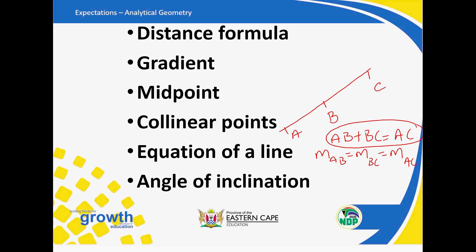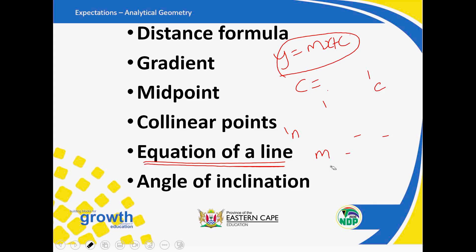Then equation of a line. There's always a challenge with people when they find equation of a line. If the equation says write it in terms of y equals Mx plus C, we tend to forget to write this equation after getting C. So normally, to avoid losing marks there, you can use this formula. Instead of using y equals Mx plus C, you can alternatively use this: y minus y1 equals M into x minus x1. So that's what you can use. And you'll see that if you use this one, you will not have the stress of forgetting to substitute C in the equation.